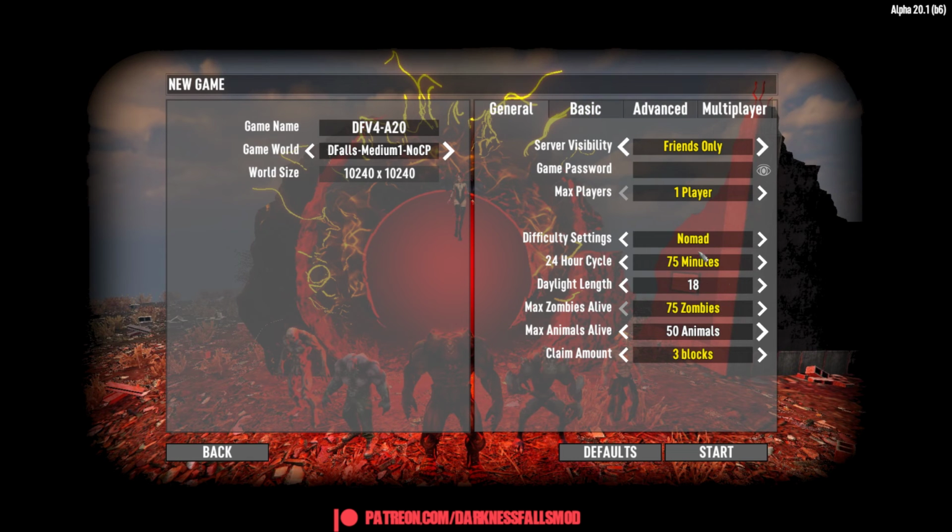Here's my settings. I'm going to do Nomad because Dagger Falls is just too dangerous. I may click it up to Warrior later. I'm going to do 75 minutes instead of my normal 90 minutes to make the video shorter.